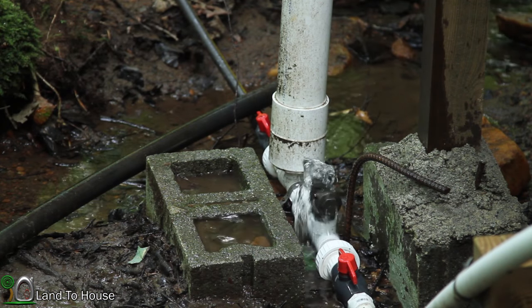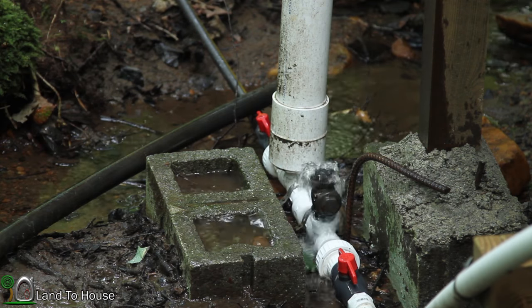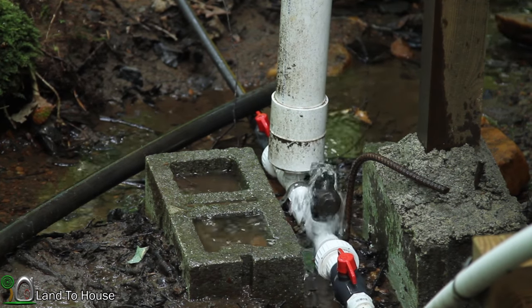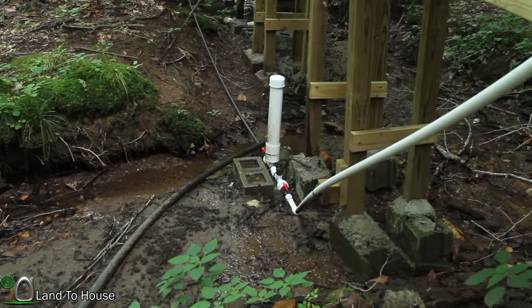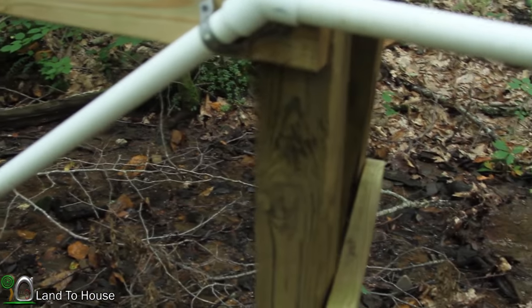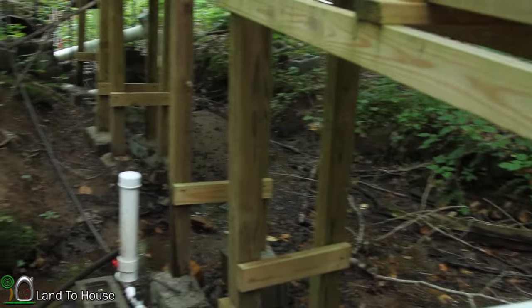See that irregularity in the ram pump's cycling? That has to do with pulling air into the drive pipe. So I was searching for the cause of that, and I found it. I found it right here. When I was installing this, I didn't know just how well it was going to do, so I did not cement. Oh, pump just stopped.